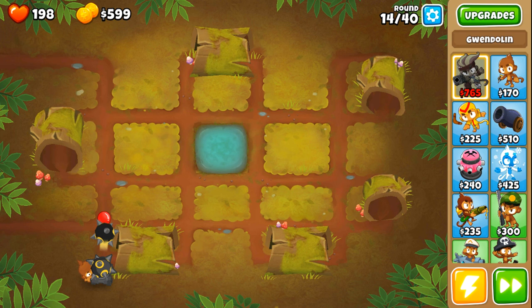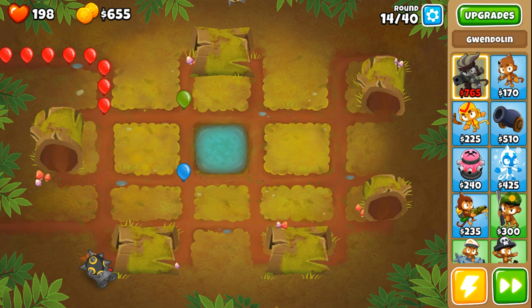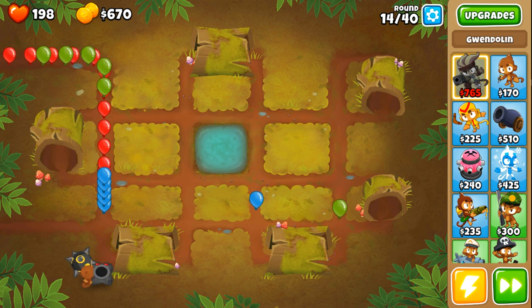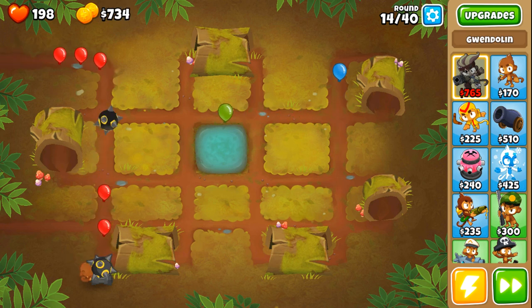So, we're almost at Gwendolyn, 599. Okay, we just need about 165 more. Pretty sure this round will be able to give me this. Not if they're yellows, though. So we got a green. Greens are not helpful. If I can get Gwen before green reaches over here, then that's... okay, I'm so close.